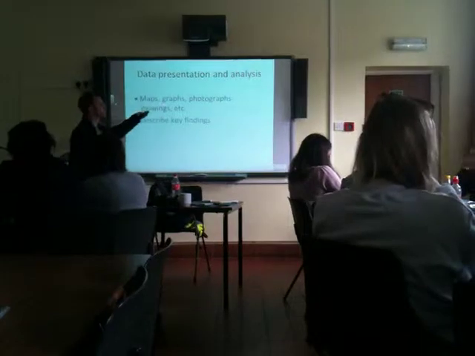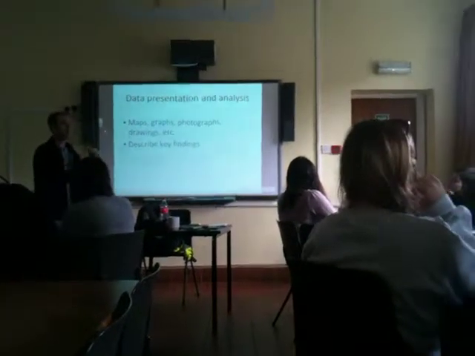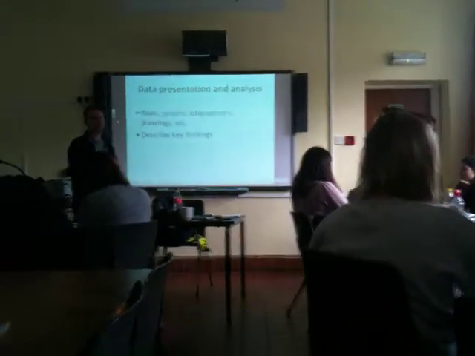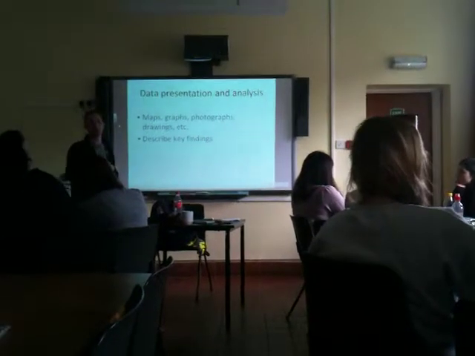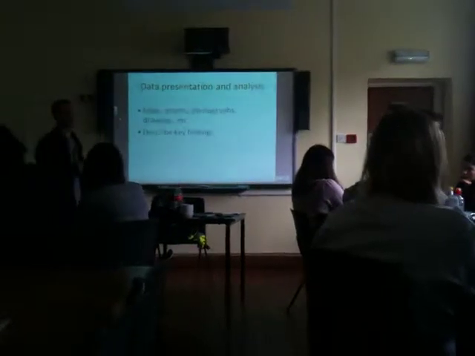Something else you can do with your maps, if you were making graphs, maybe pie charts or bar charts, is print out the map, cut out your little pie charts or bar charts, and stick them onto the map in the appropriate place. So that's another way of doing located bar charts, located pie charts.